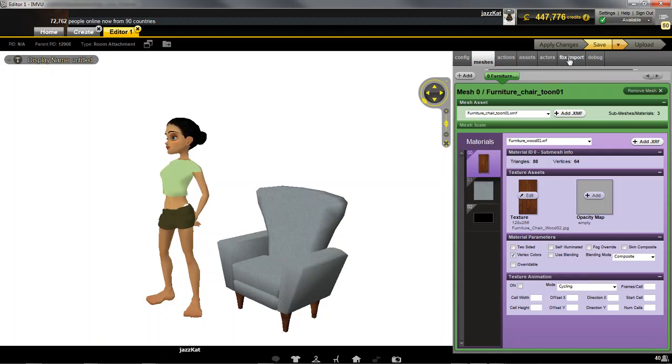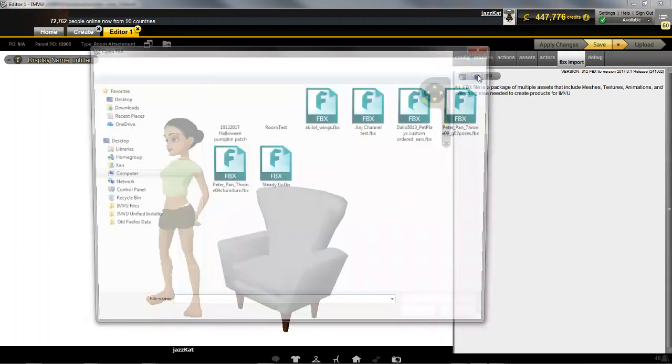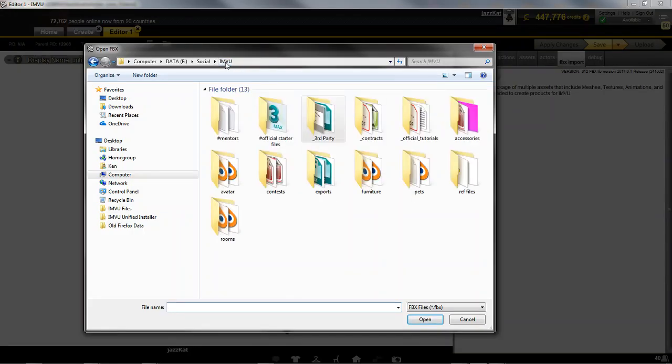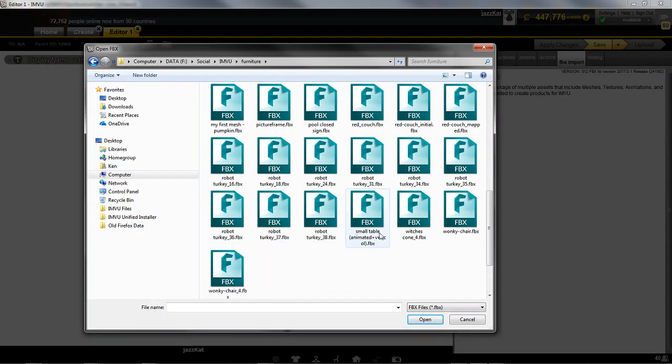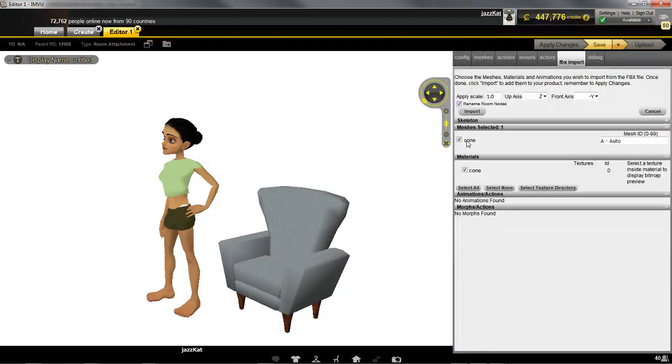So FBX import. Load FBX. Click that. And then we want our furniture file, which is hidden in here somewhere. Which is cone 4. So select, open, and we'll get this file dialog.